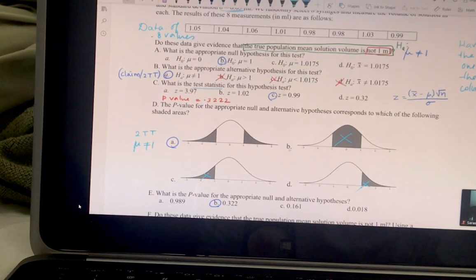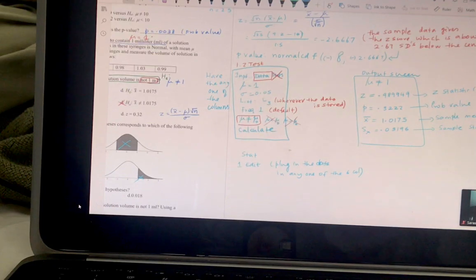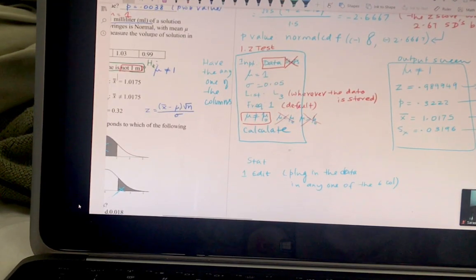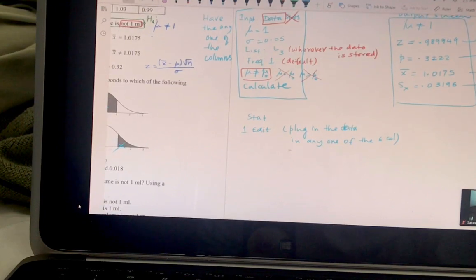Okay, and then what is the z-score? All right. So now I'm going to cheat, because I'm not going to do my work by hand, because I know how to use the TI to get the z-score. So this is what you're going to be doing. Because the data is given, you are not given the sample mean, and you need the sample mean. Since you are given the data, I want you to plug in the data first. So that's what I have in the instructions here.